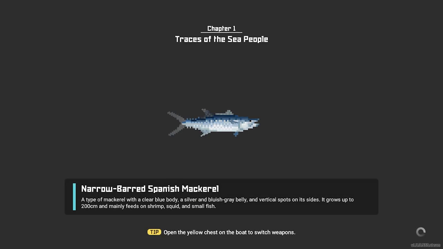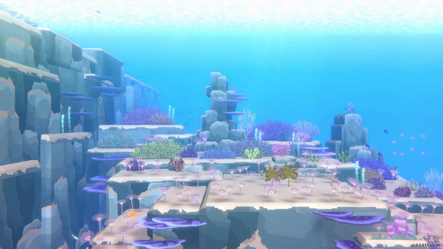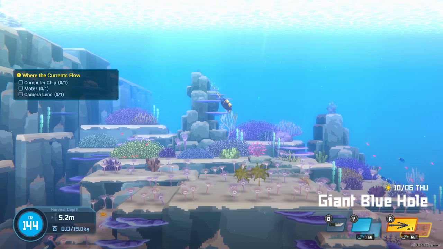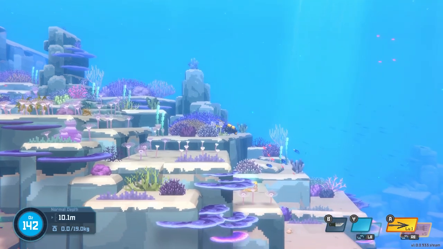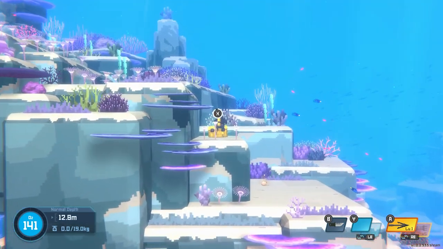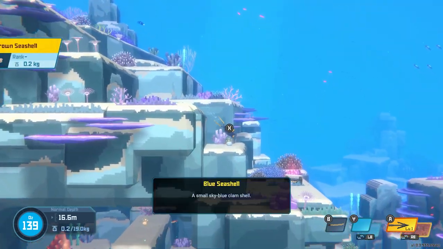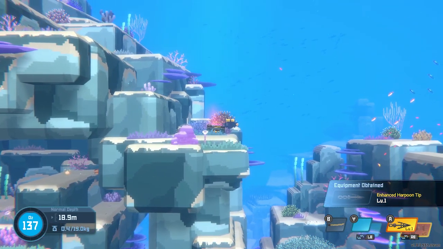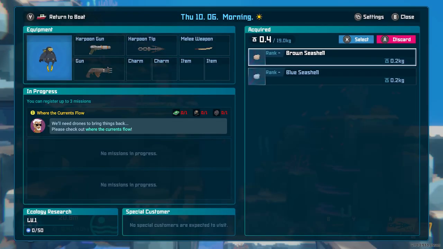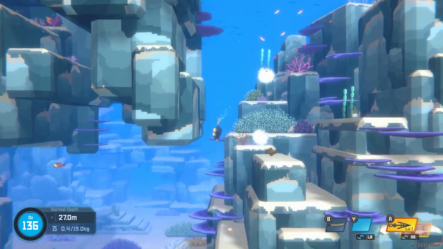Where the current flows. Oh my god, okay. So we've got to find currents. All right, let's do that. I don't have a little arrow pointer this time. Yeah, these are probably helpful for the eco app. Well, here we go. Enhanced harpoon tip. Is that just better, is it? Plus damage. Gotcha.